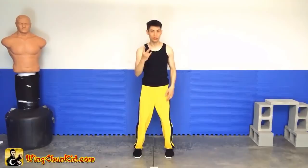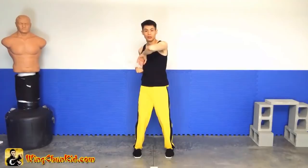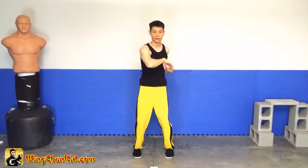Notice that there are actually two elbows when you're doing this. When you're coming down with this right elbow, there's another elbow that goes back at the same time. So after your first one, your second one will have two elbows moving at the same time: the one going up and down, and one that rotates back. So the enemy is behind you, that's your attack. One, two, three. Okay, so that's doing it without the pivot.